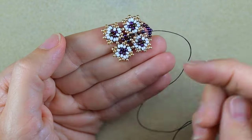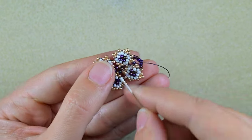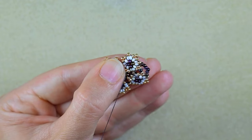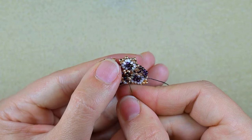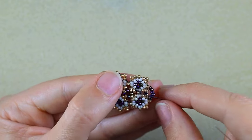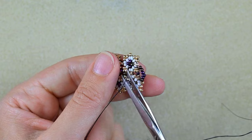And now, guys, my thread is almost over. It's not enough for another element. That is why I'm going to cut it and add a new thread. And how I do this, I will make here a loop. I will go twice through the loop I've made. I'm pulling. I'm going here in the neighbor bead or in the neighbor few beads. And after that, I cut my thread.